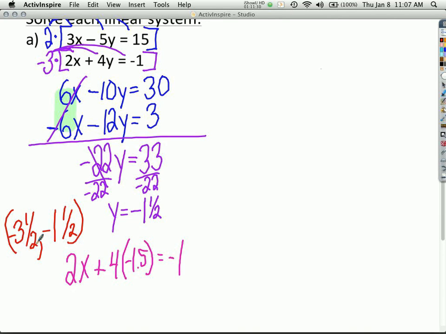Very good. And so it was a little bit tougher, and we had to multiply both equations. We end up with some fractions. So you've messed up, Diana, a few times with negatives, and so that tells me that you know what you're doing. You just got to pay attention to those little details, okay?